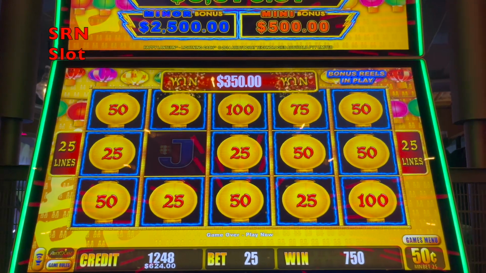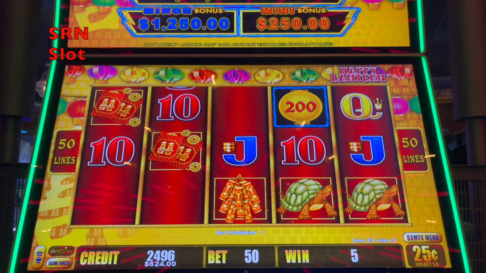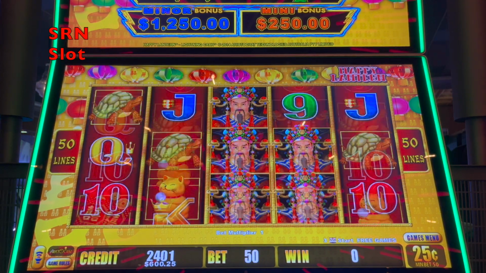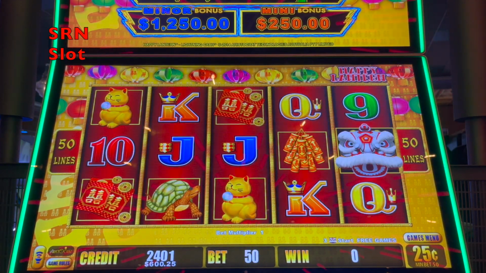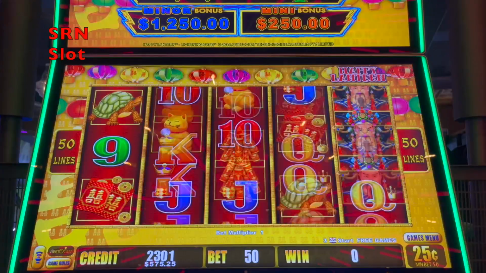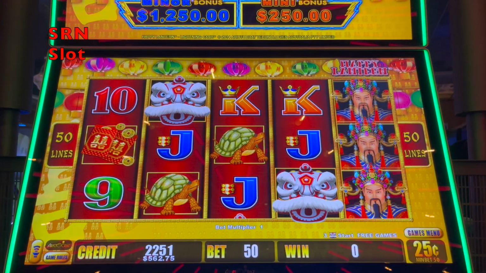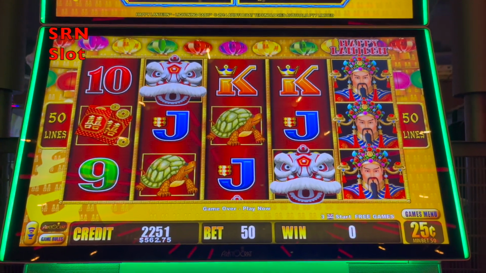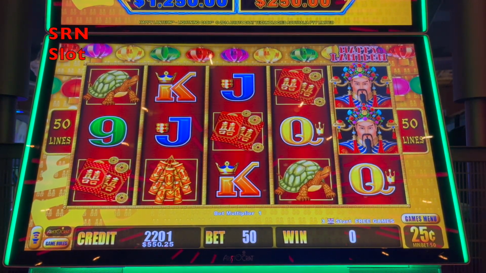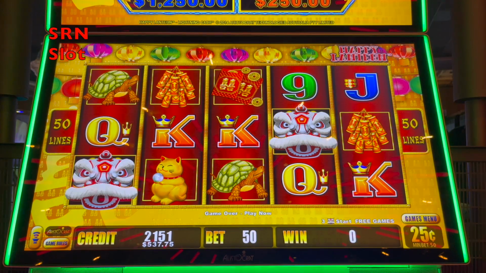Every time I hit the bonus, I need to change the denomination, guys. I'm gonna change the denomination to 25 cents, and then let's go to $12.50, guys. Two more, wow. Oh, one more. Wow. One more! Wow, we need this one. We need one more of that.